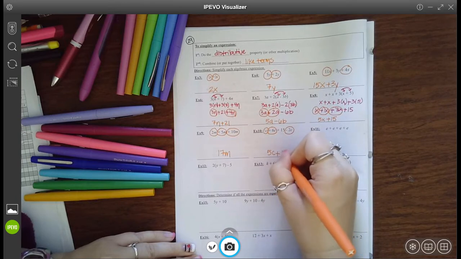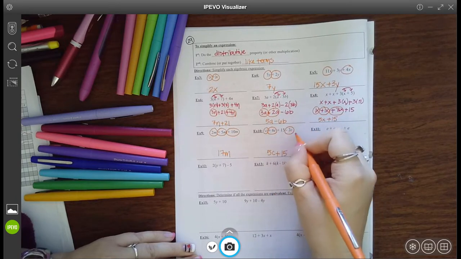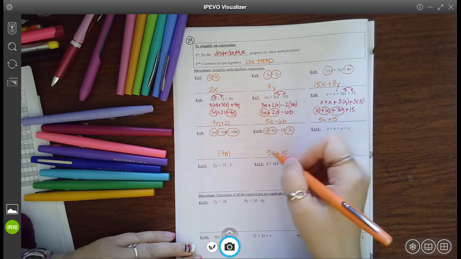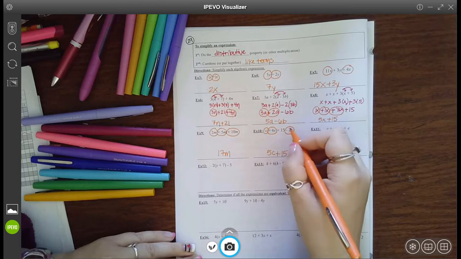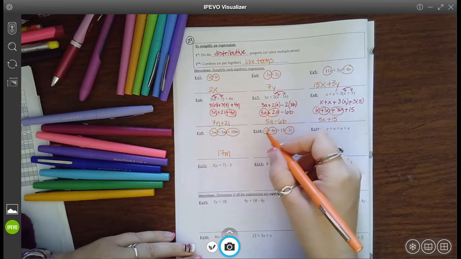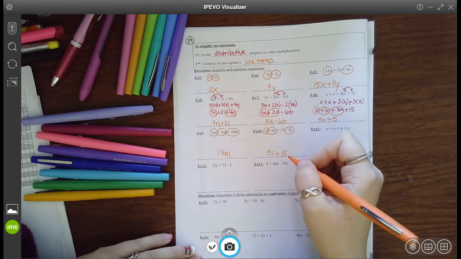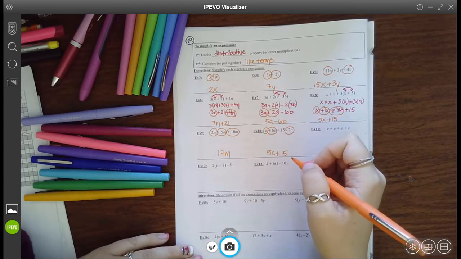I know that doesn't seem like a big deal, but some people don't circle the sign with it. And so they just add 1 plus 6 is 7, 7 plus 2 is 9. Oh, I have 9 C's. Circle the sign with it. This is a minus 2. So you're subtracting 2 C's from these 7 C's. And then, of course, you just tack on your constant at the end. If you got that right, good.